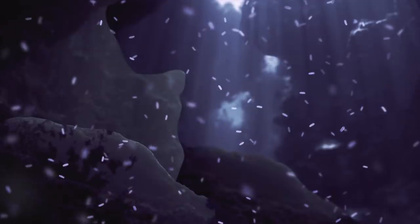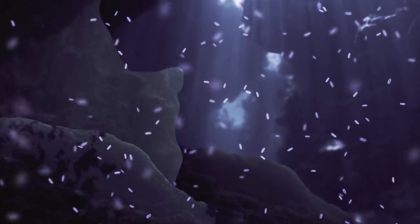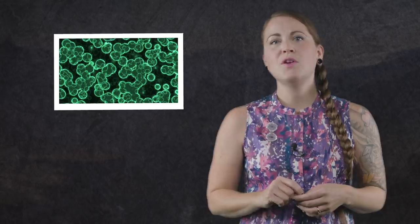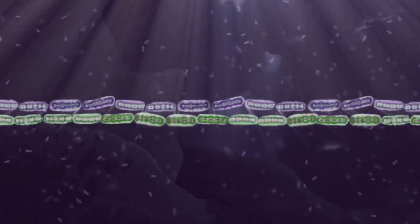So the Purple Earth Hypothesis suggests that back in the Archean Eon, before chlorophyll was even a thing, Earth's oceans may have been dominated by microbes that were a lot like halobacteria — ones that used retinol or some other purple pigment to harness the sun's energy. This idea was first proposed in the mid-2000s by microbial geneticist Shil Disarma at the University of Maryland. He says his hypothesis might help explain why today's photosynthesizers don't absorb the green light from the sun, because they adapted to a world where an abundance of other organisms were already monopolizing it. According to the Purple Earth Hypothesis, chlorophyll eventually evolved in a different competing lineage of microbes, to take advantage of the wavelengths of light that purple archaea weren't using. Picture a mat of green chlorophyll-based microbes underneath a raft of purple retinol-based microbes, soaking up the leftover dregs of light.